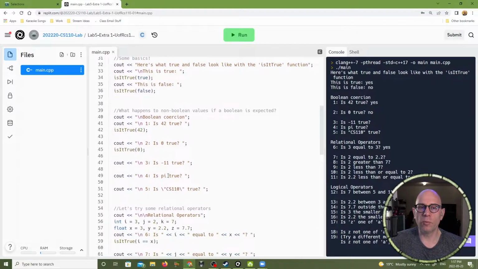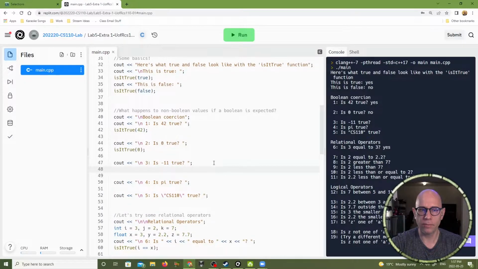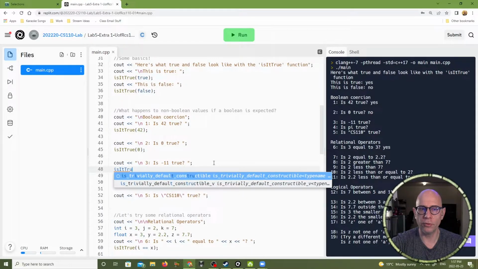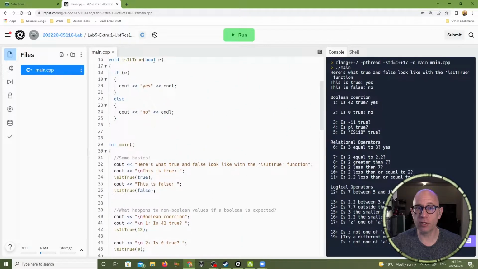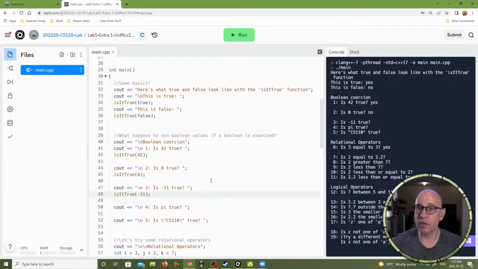We're going to do something a little more complex. This is just some more coercions. So I'm going to ask another "is it true" here. Is it true? And I'm going to pass in what is suggested here, the number -11. Before I hit go, you should think to yourself, what is it that's being passed in? It's an integer. What is its value? It is -11. I know it's going to be converted into a Boolean. What is the rule that's going to be applied here? It's a non-zero. I expect to see, for number 3, true.